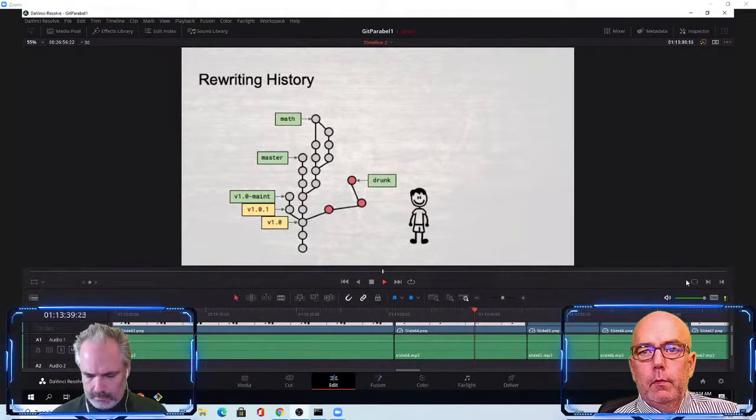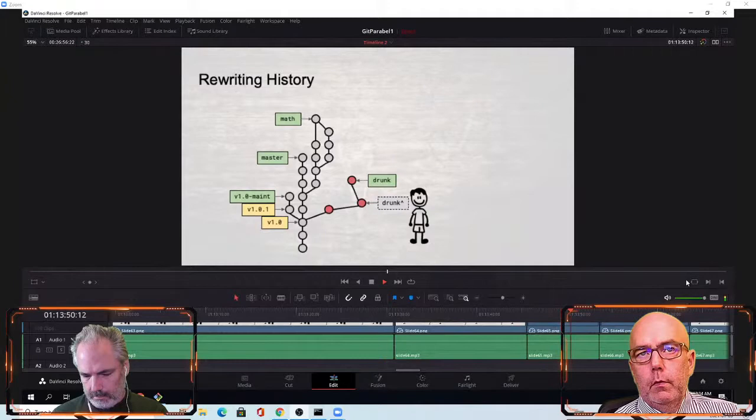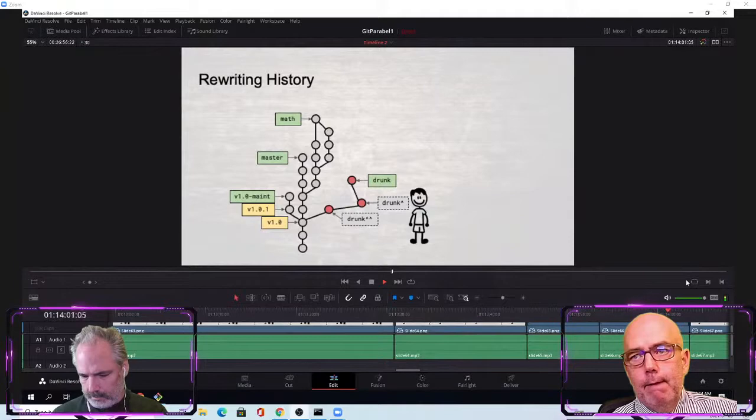If the name drunk points at the latest snapshot on that branch, then we can invent a useful notation to refer to the parent of that snapshot. Let's use the notation drunk caret, or drunk hat, to mean the parent of the snapshot pointed to by the branch name drunk. Similarly, drunk caret caret means the grandparent of the drunk snapshot. So the 3 snapshots in chronological order are drunk caret caret, drunk caret, and drunk.